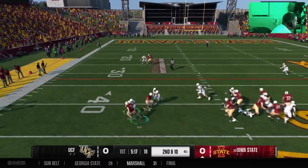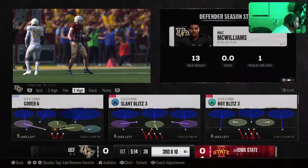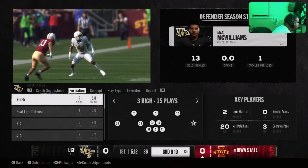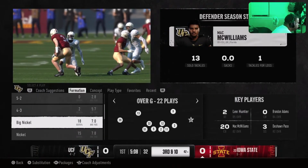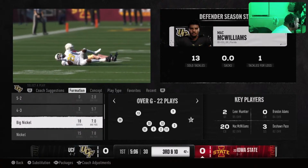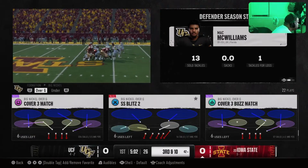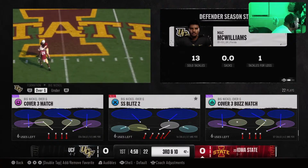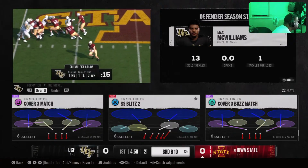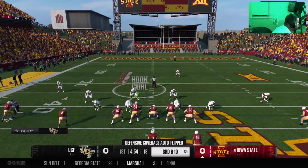He'll pull it on the read. And maybe he'll get back to the line of scrimmage, but no more than that. Nice job by the defense shutting down all the options, making sure it wasn't easy to read. Nice job going to the quarterback, getting him on the ground. They line up, and it is a long way to the sticks from here.